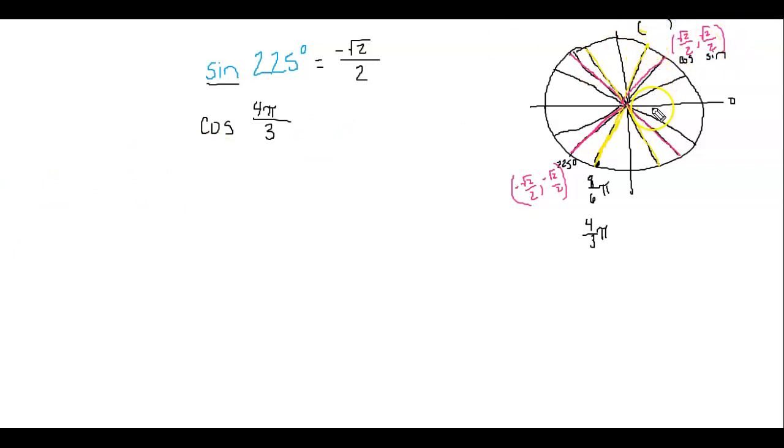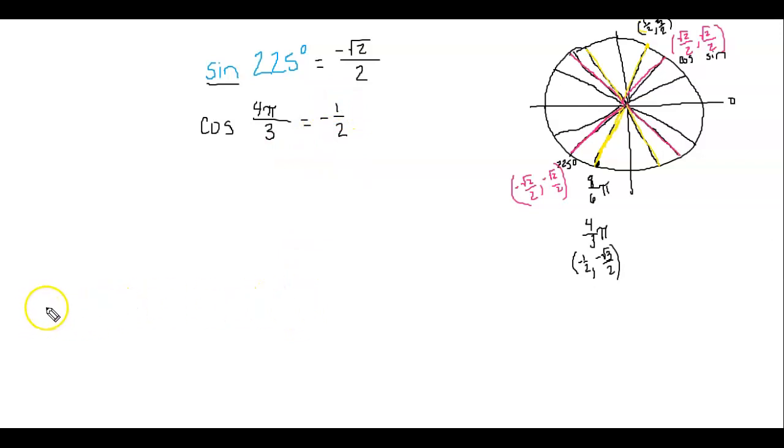And so the short side is the x-axis, so that makes it 1/2, and the long side was the square root of 3 over 2. But I'm also down here in the third quadrant, so that means they're both going to be negative. So it'll be negative 1/2, negative square root of 3 over 2. And since I'm looking for the cosine, cosine is the x value, and the x value is negative 1/2. So that means the cosine of 4 pi over 3 is negative 1/2.